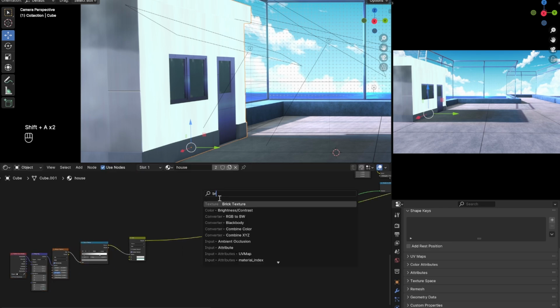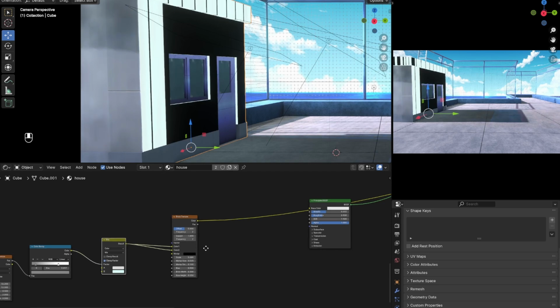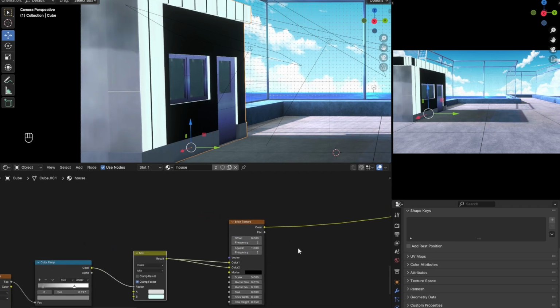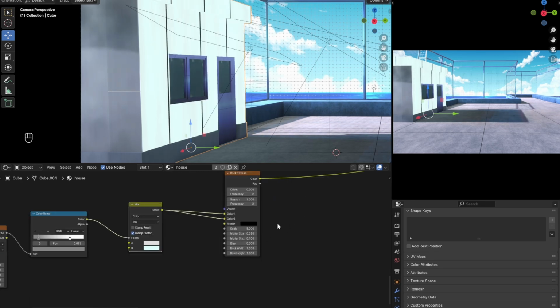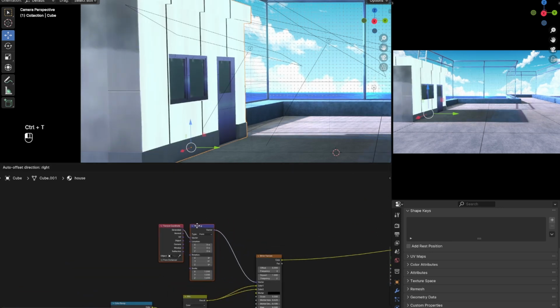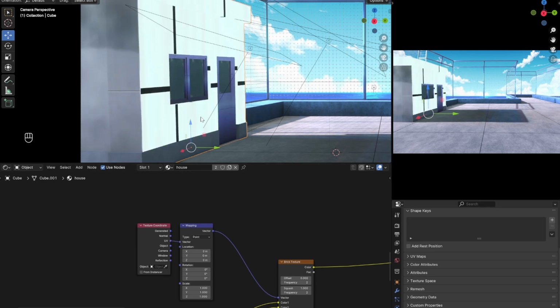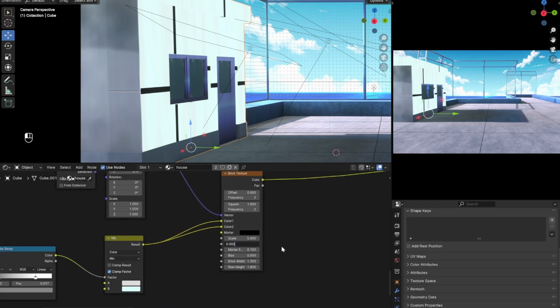Okay, and now we are going to bring in a brick texture. This is because I want to make this building seem like it has bricks. So I'm going to edit the brick width and brick height by setting the brick width higher than 1 and doing the same to the brick height. Then I'm going to control T the brick texture and set the texture coordinates to UV. This is because then I can go to the UV tab and then scale the brick texture to however I want, which you could also do with the brick width and row height, but I decided to use both, and I also made the mortar size smaller.